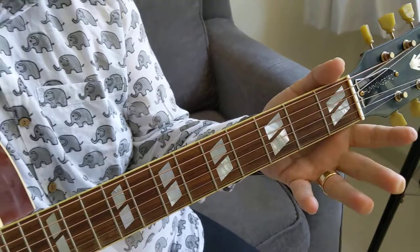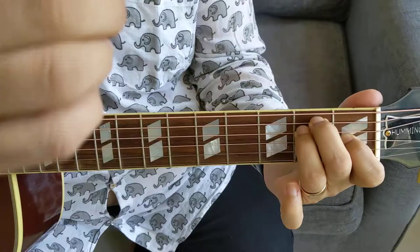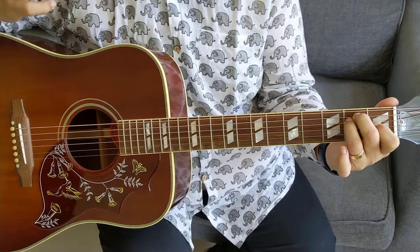The first chord is an E major, where we have finger number one over here, finger number two over here, and finger number three over here. And we strum all the six strings for the E major, right? The symbol for the E major is the letter E.